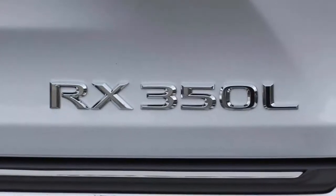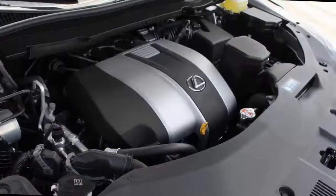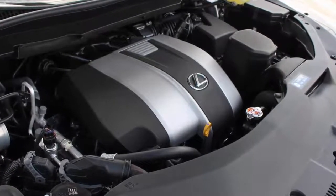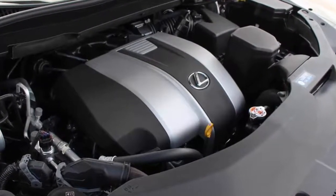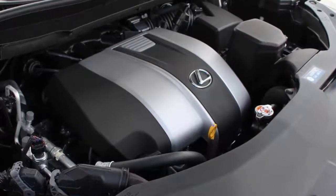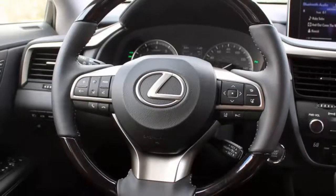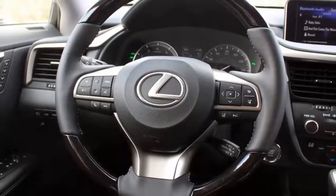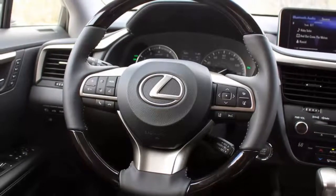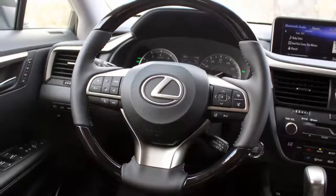It's also deeply frustrating that, in the year 2018, Apple CarPlay and Android Auto are still absent from all new Lexus products. Parent company Toyota is slowly fixing this problem, with Apple CarPlay soon to be offered in a few of its 2019 models. At least the RX still features physical switchgear and dials for things like volume, climate control and seat warmers and coolers, as they're easier to use than screen-based solutions.